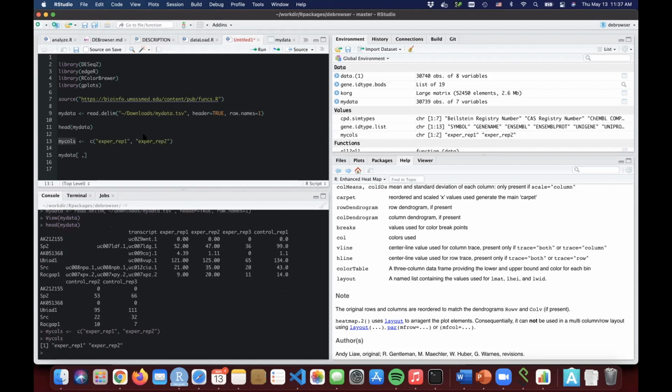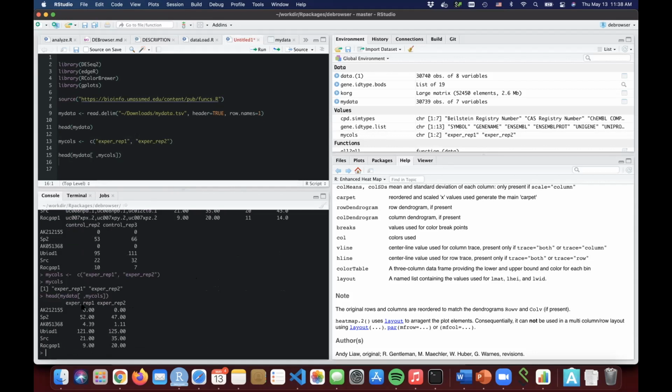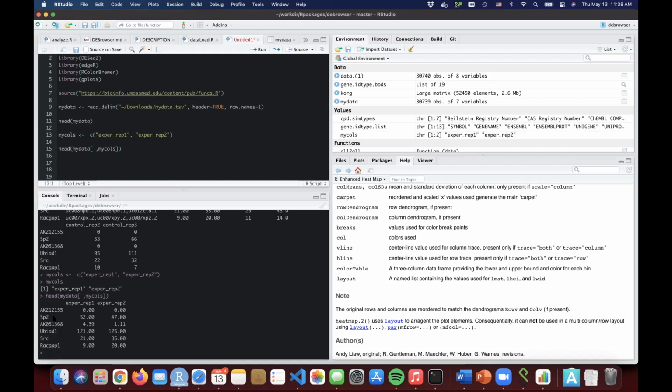It's a vector. So you can create vectors like you learned in the swirl tutorial, for strings too, like this, and then put it into here. When I use this variable here and do head to print the first 6 lines, see, it only brought me these 2 columns. That's cool. The other thing you can do is create another vector for a couple of genes that you want to see their quantifications in this table. But we're going to use the first part this time.